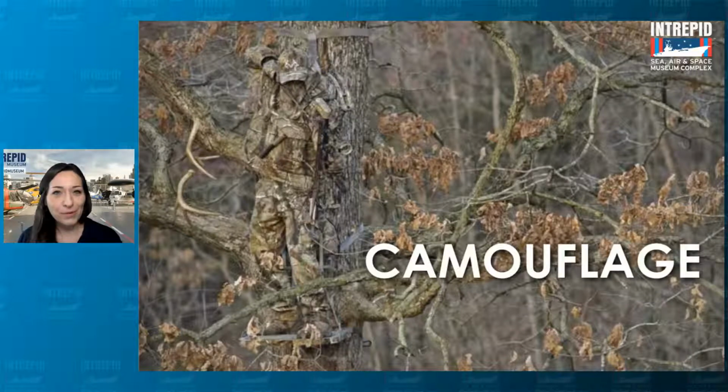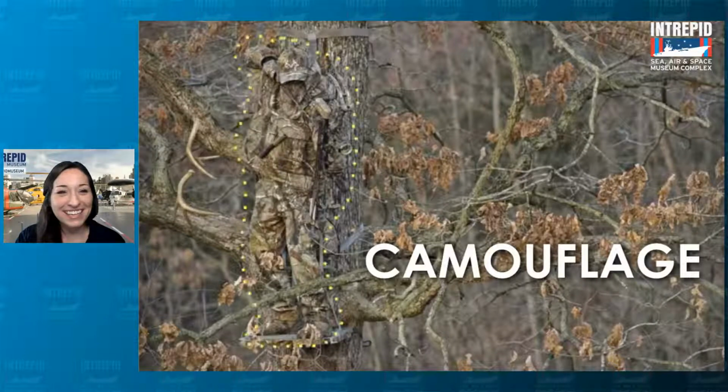And hey, by the way, while we're looking at this picture, did you happen to see the hunter who is hiding in plain sight in this image here? Can you find it? Give you a couple of seconds. All right, and here he is. There he is, hiding right up against the tree. That's great. Yes, I see Chameleon, says Santos in the chat.